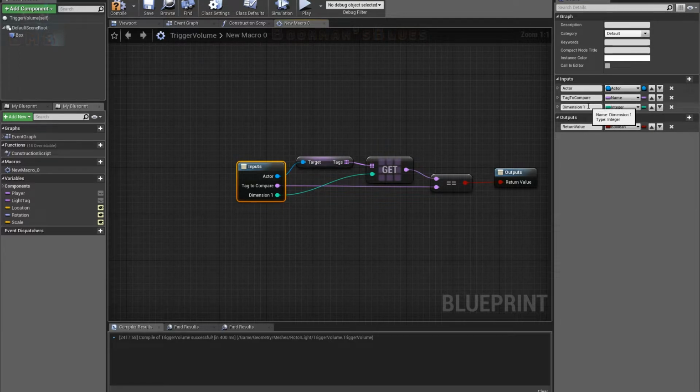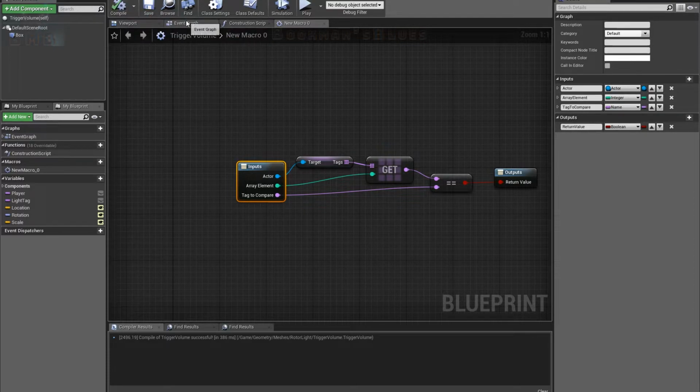Unfortunately, it gives us a weird name called dimension 1. That doesn't really help us at all, so we could just call this array element. Hit compile. Now, if you're like me, the fact that these lines cross is annoying at best. However, these up and down arrows here allows us to change their order. And so now that I've clicked the up button on the integer, it's moved it up a level, and we can hit compile.